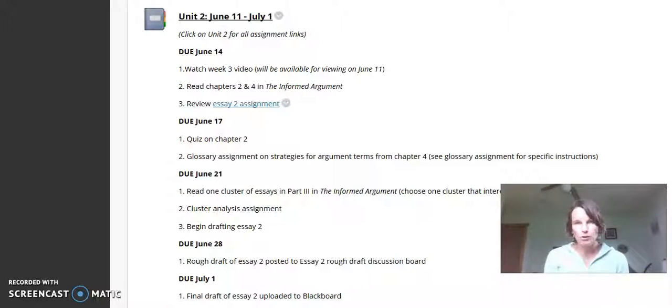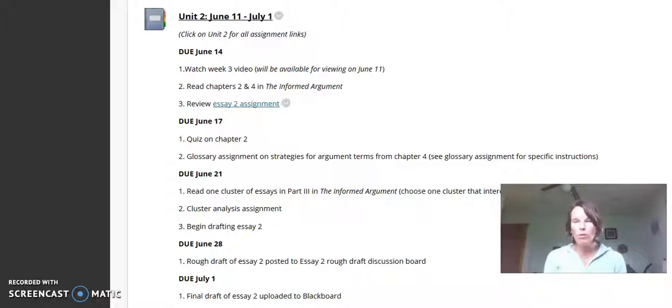We need to have the tools to analyze argument because whether you engage in one or not, we are being bombarded with argument all the time in our daily lives, whether through the media, advertisement, politics, even our family and friends.